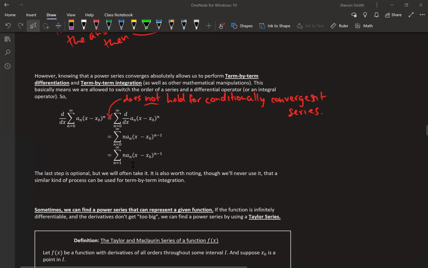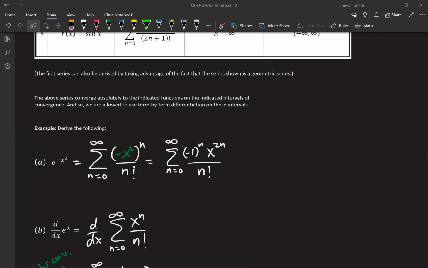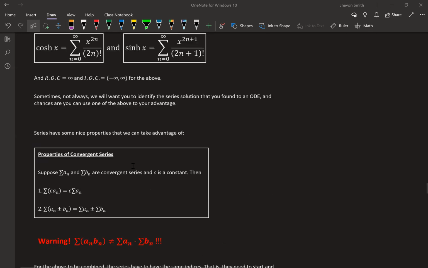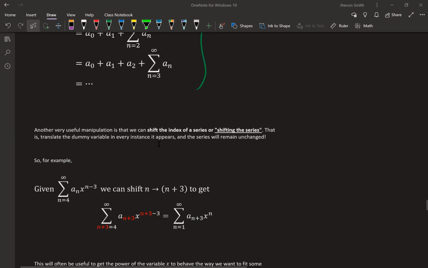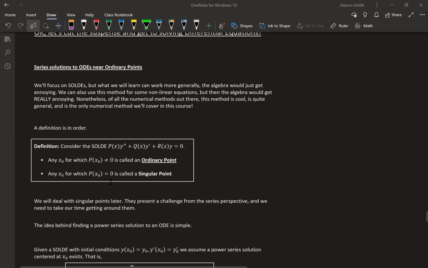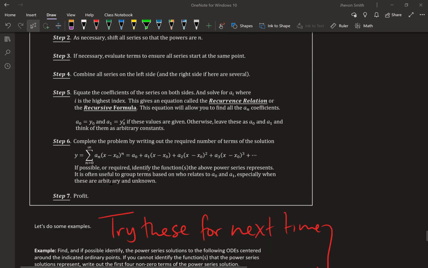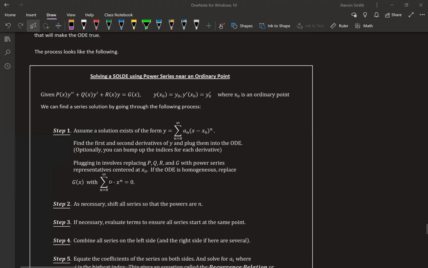Now, we can actually use power series to solve ODEs, and it turns out it's a very useful numerical way to solve an ODE. I also spoke about some properties of series that we're going to be using in a little bit. So here was the process for solving an ODE using power series. We know how to solve, for example, second-order linear ODEs, and that's what we're going to be using for the rest of the time. What we're doing can apply to higher order ODEs in a very similar way, so there's really no need to go beyond the second order.